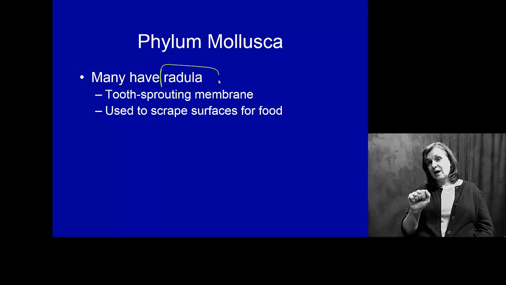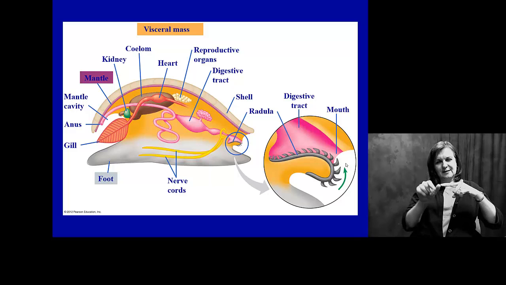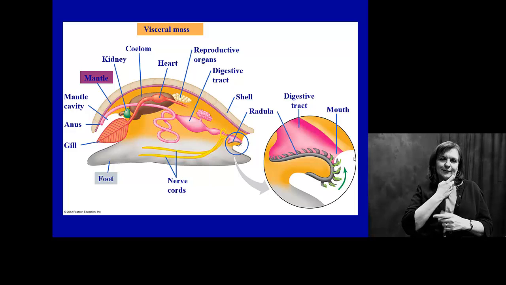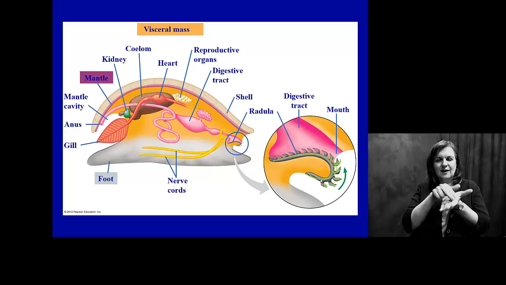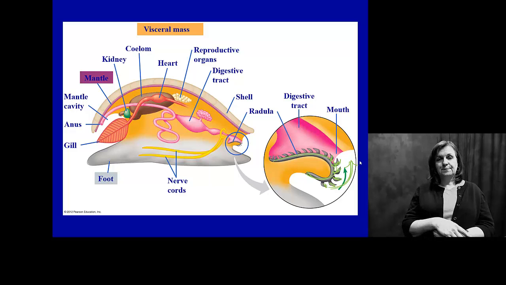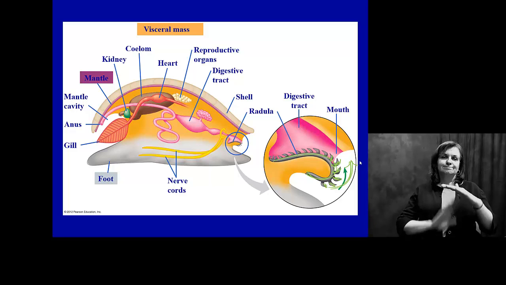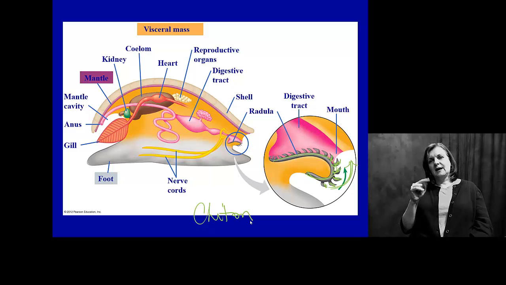That radula we talked about, used to scrape surfaces for food. I'm going to show you a picture here. You see it has these hard plaque-like structures on it. Some folks refer to them as teeth. So they literally are going to push this out. So this is their big tongue. They're going to push this out and literally with a licking motion, they're going to lick the surface and scrape off things like algae and mosses and lichen and other things that would be food particles for them. So this is a basic kind of structure. This actually is most like our chiton, or our ancestral organism we were looking at.